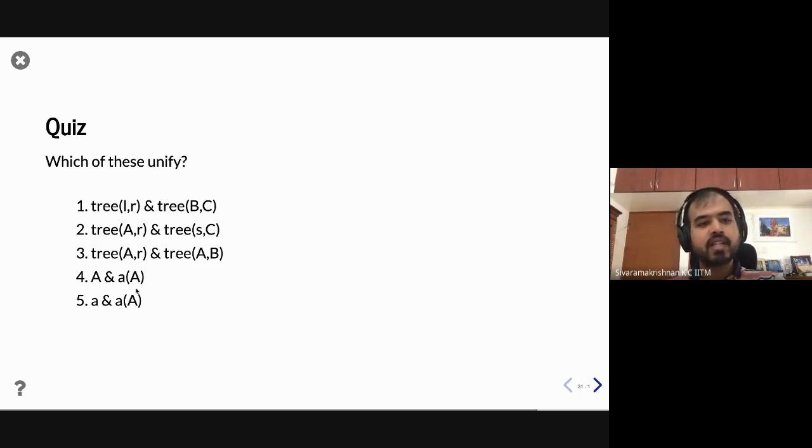There is a bit of a subtlety there because the right-hand side term itself mentions A, right? So now, the point of unification is to arrive at a substitution for every variable, right? So I have to arrive at something for each variable, which does not include other variables, right? It shouldn't mention any variables in its substitution. That's the ideal goal.